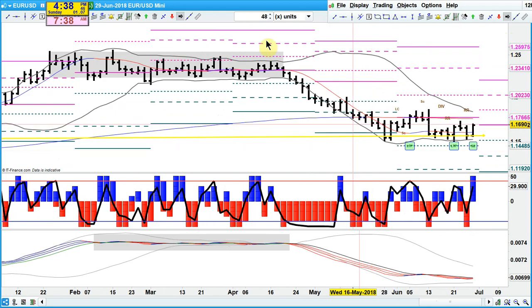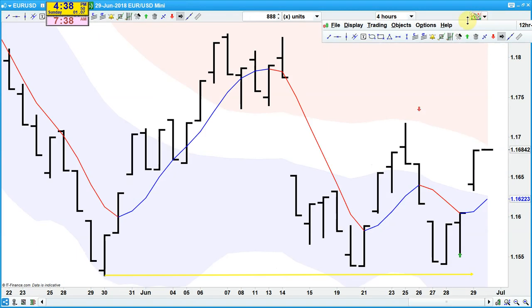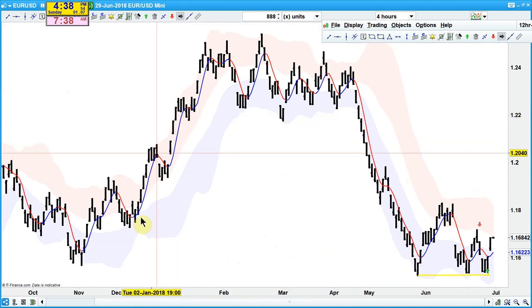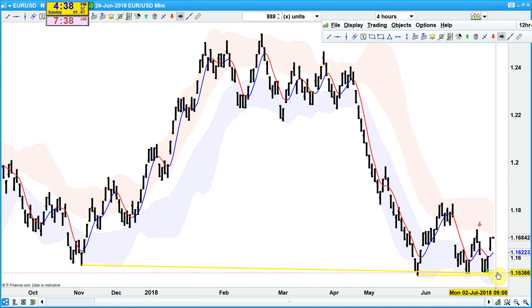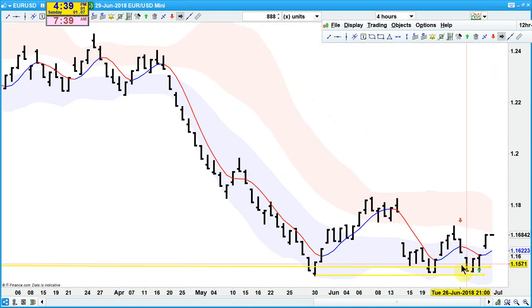So the 115 level, when you go to the line chart, Puru is asking a question on a line chart. And in a line chart, what is happening here? The same thing: it is getting a support at this point and playing around that support, waiting for a break of P1 and P2.